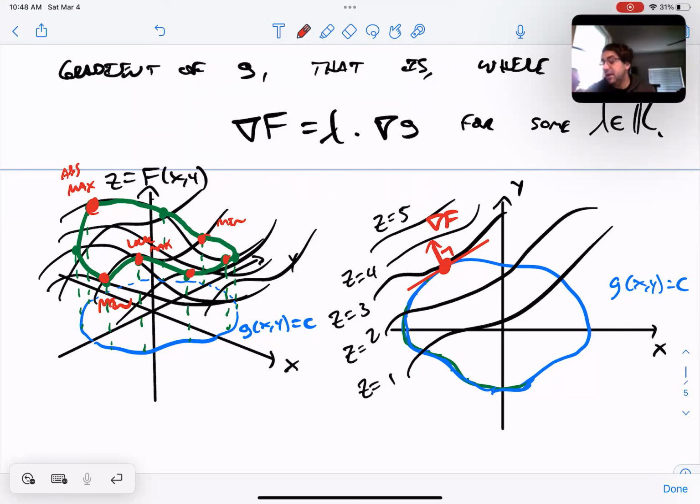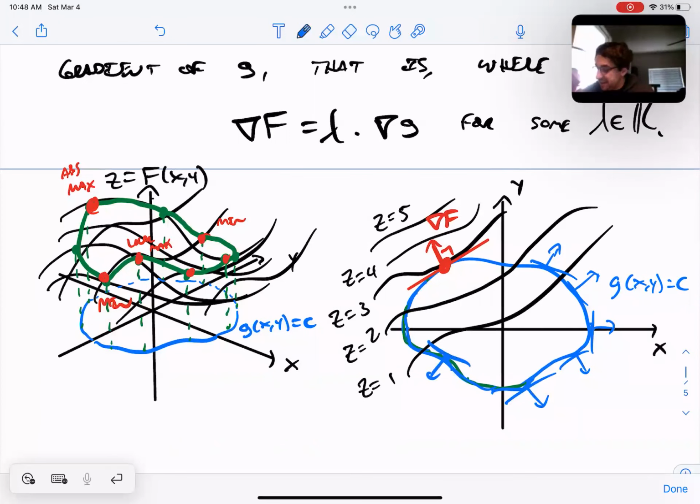Okay. What would the gradient look like for g? Well, the gradient for g would also be perpendicular to the tangent lines, because of the same reasoning. If you thought of this as just some variable z instead of c, it's going to tell you how to get that z coordinate to increase as fast as possible. So think of g of x, y also as a surface. Even though we are only interested in one level curve of that surface, just g of x, y equals c for this given c, we have that these are perpendicular as well.